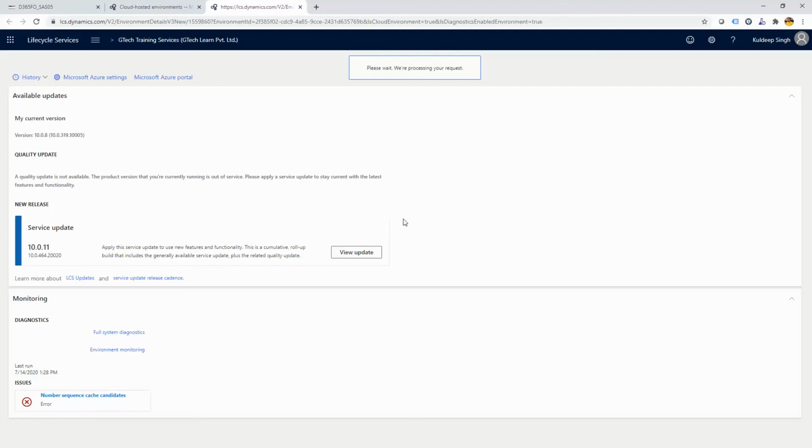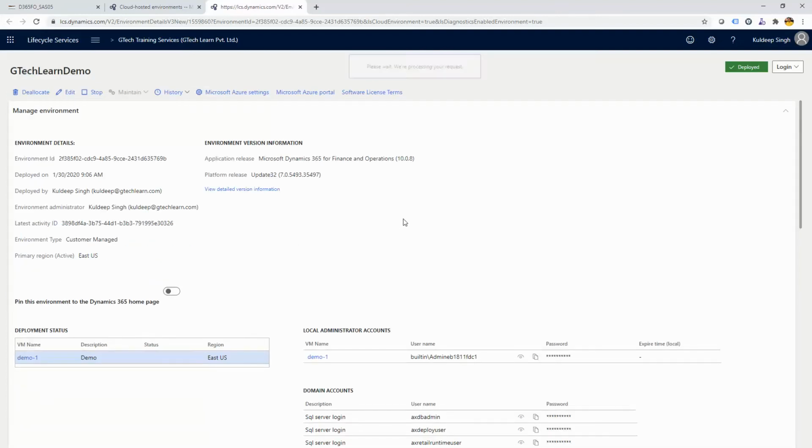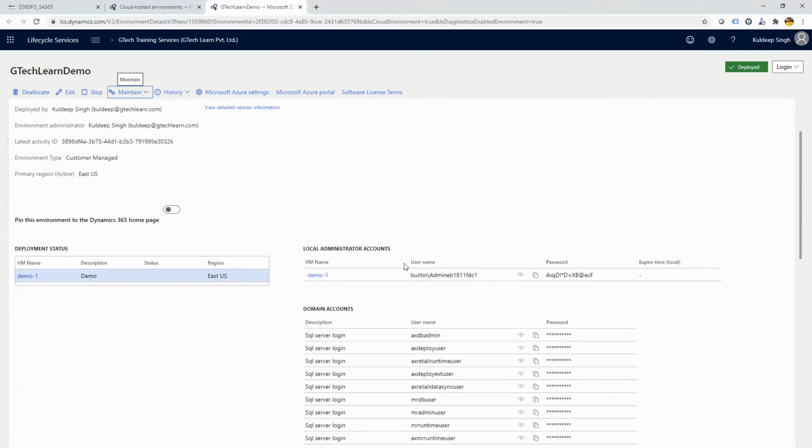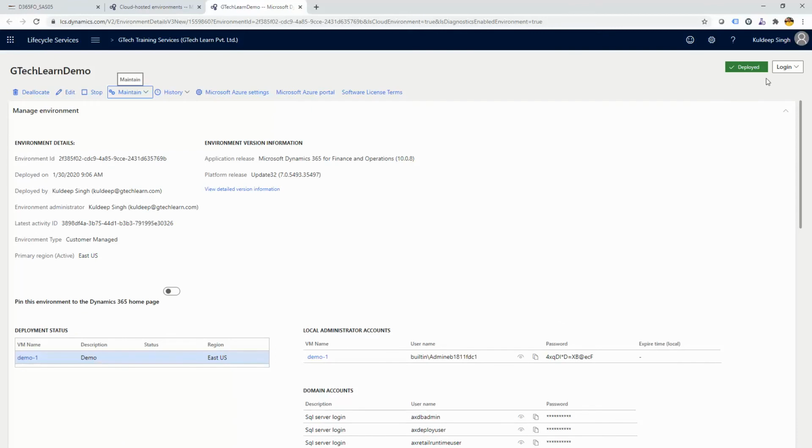If you'd like to see the login details, you want to log into the machine, the RDP, you click on the password right across in here, and accordingly I can pretty much start logging into that particular machine by adding my IP to the allowed server rules. I can directly log into the VM. I can deallocate, start, stop this environment. I can apply the updates if I want to. You can see your Azure settings. So lots of details what we are seeing over here as a cloud hosted environment that's currently deployed.